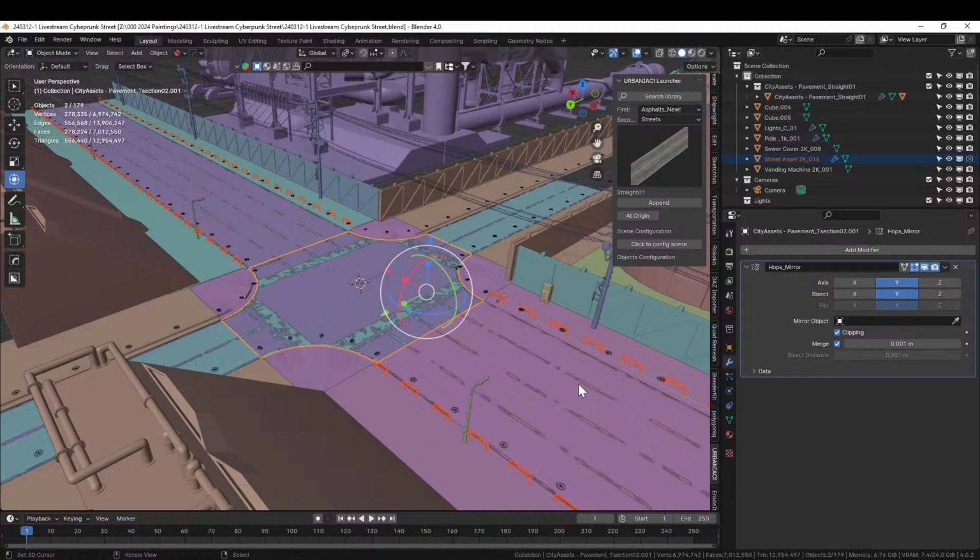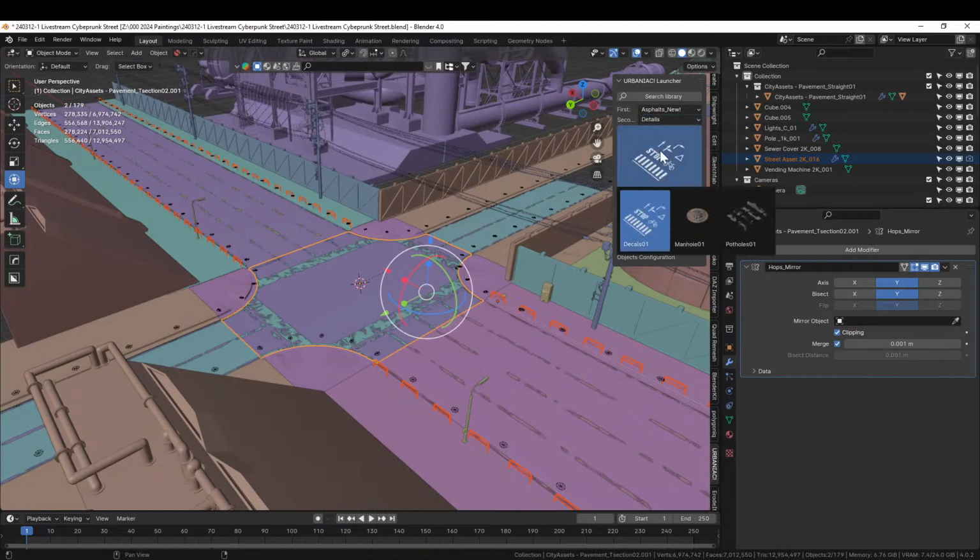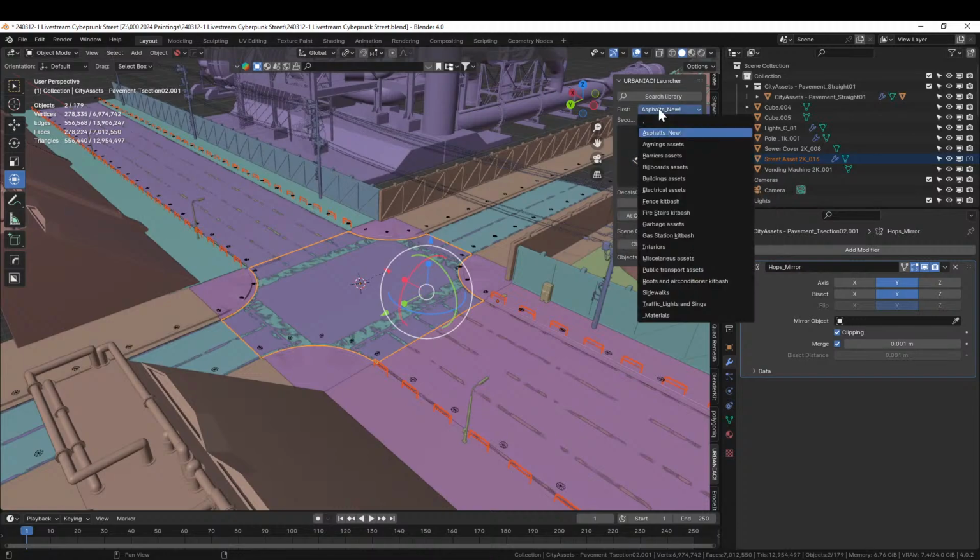We have no street lights here. We could add some. I don't think Tokyo has them, but certainly this does. Traffic lights and signs. Let's see what we got.